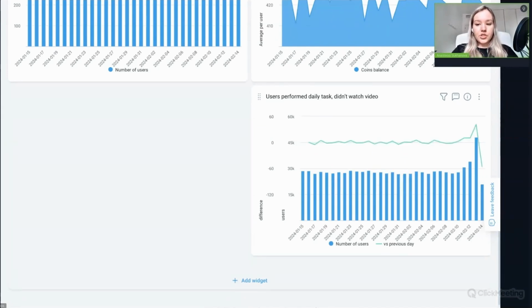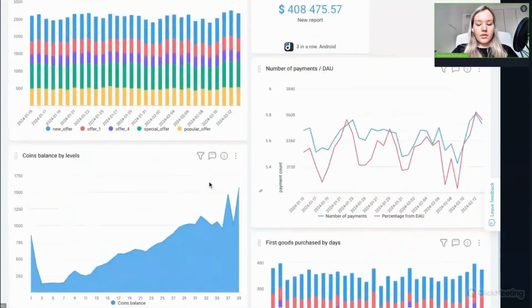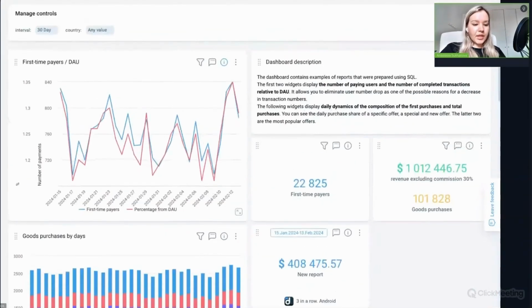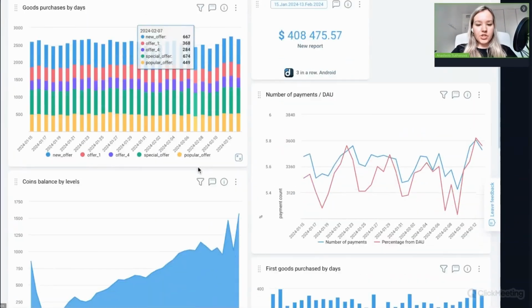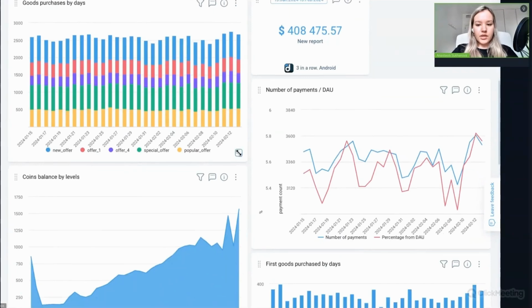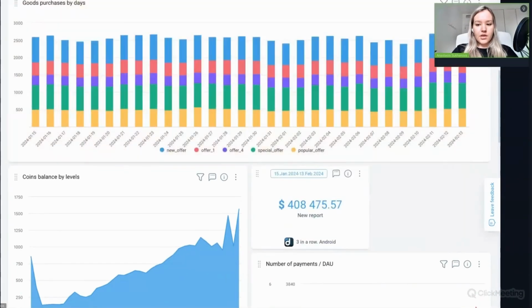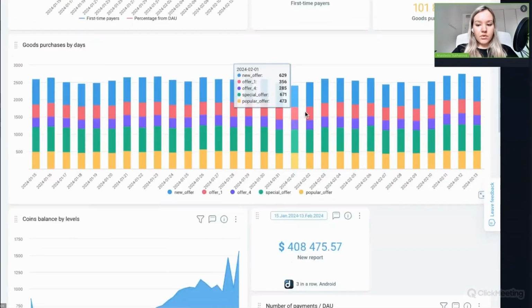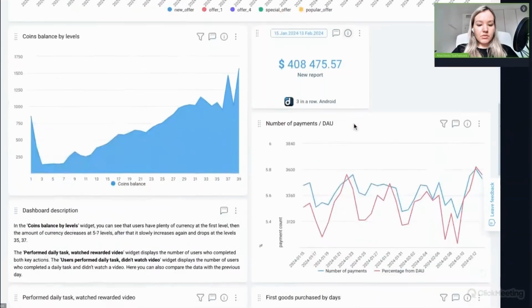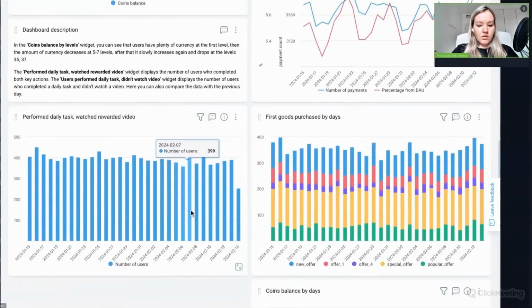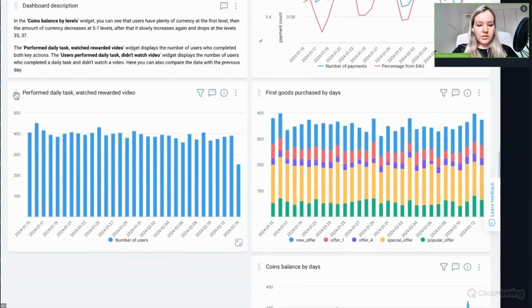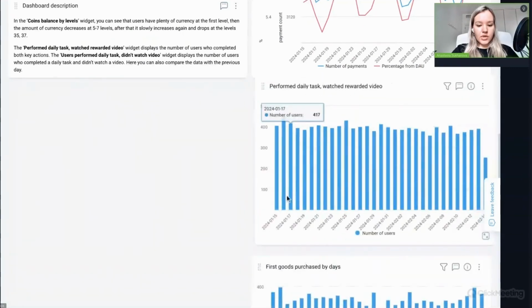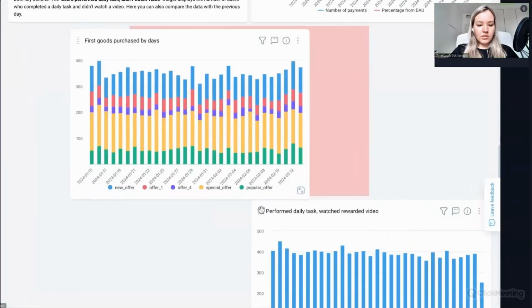In addition to creating such widgets, you can also work with them in various ways. For example, widgets can be moved or resized. If you want to enlarge this widget, you just need to click here and expand it like this. This way, it's more convenient to look at the dynamics for each day. And you can also change widgets' places. Just a second. You can grab it right here and move it here.